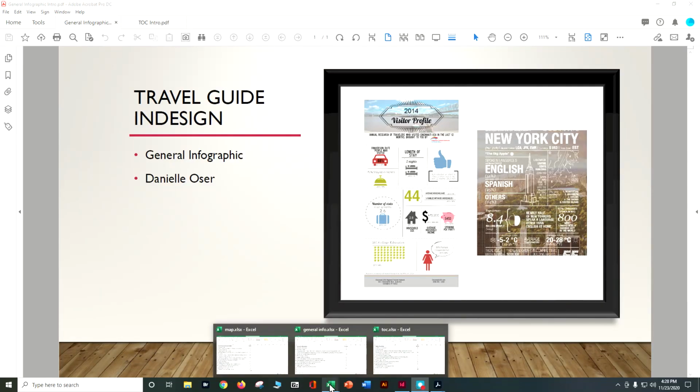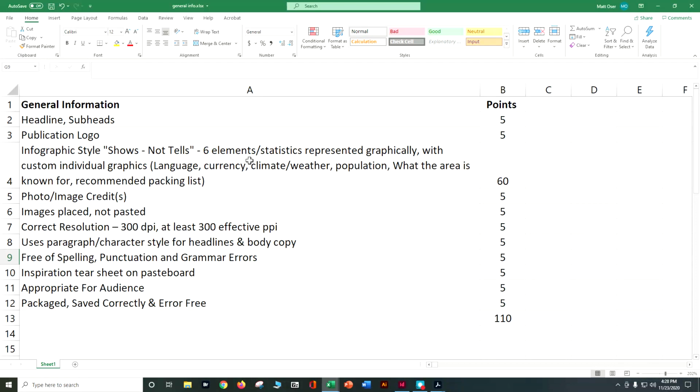So the information you need to convey for this one, you have to tell me what kind of language they speak. Even if it's an English-speaking country area, maybe there's slang people need to know, maybe pronunciation. What type of currency? Even if it's New York, with currency, tell us how much a cab ride to the airport is going to cost, or how much you are going to spend on dinner, so people can understand what is going on there. What is the climate?